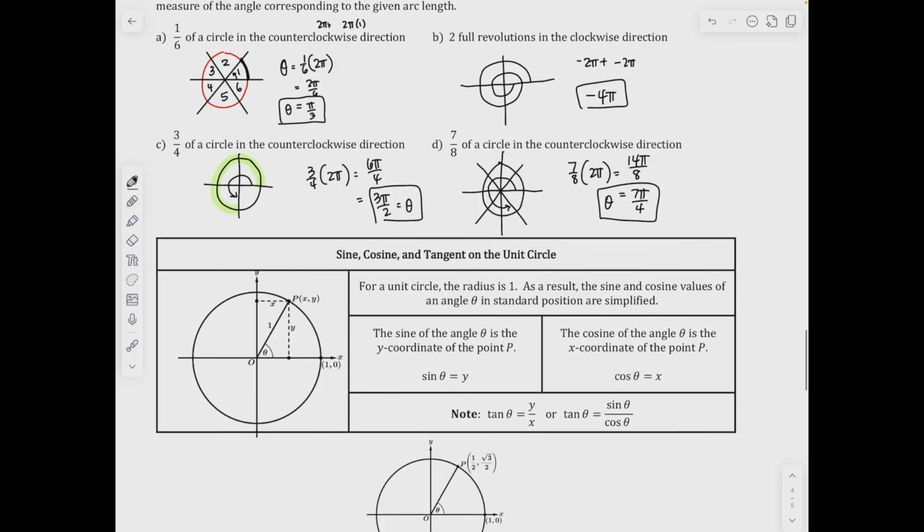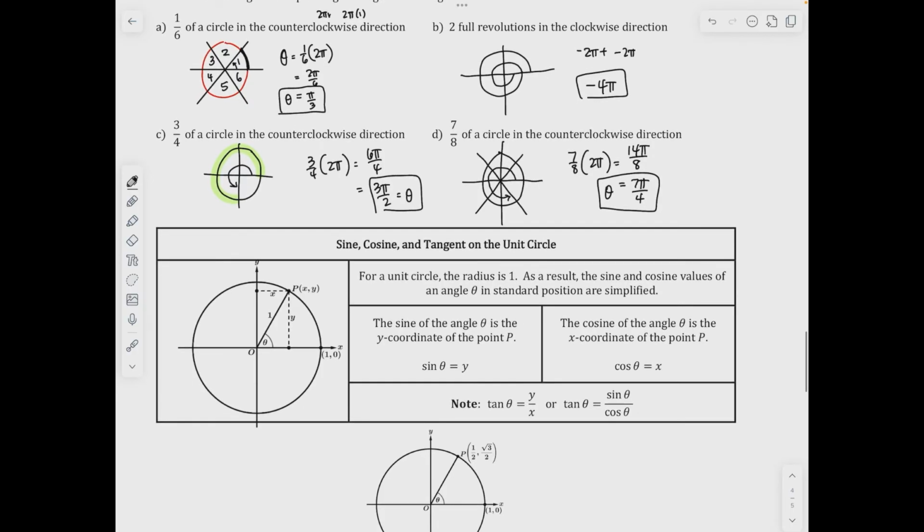Okay, sine, cosine, and tangent. So now we're starting to put it more together. We talked about sine being vertical displacement over radius, cosine being the horizontal displacement over the radius. So what's going to happen is this. We're talking about this idea of a unit circle. A unit circle is a single unit where the radius is 1. So what that means is because sine was the vertical over the radius, if the radius is 1, it's just the vertical displacement. For my cosine, it was the horizontal displacement over the radius, but because the radius is 1, same thing. It's just the horizontal.